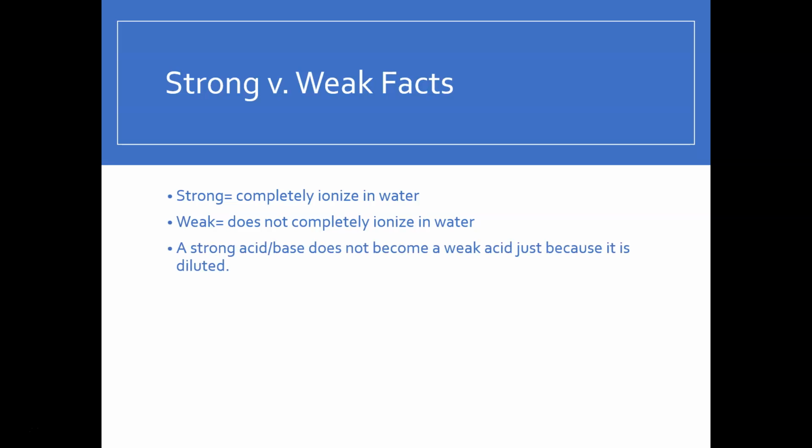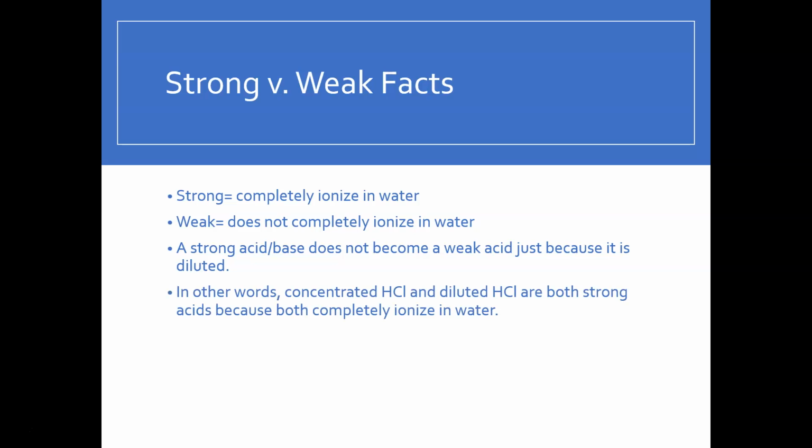A strong acid or base does not become a weak acid or base just because we dilute it. That's not the difference. If you have a strong acid, you could add as much water to it as you want. It's still going to be a strong acid. So in other words, concentrated hydrochloric acid and dilute hydrochloric acid are both strong acids because they completely ionize in water. It has nothing to do with how much is in there.